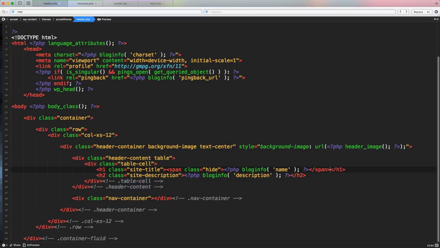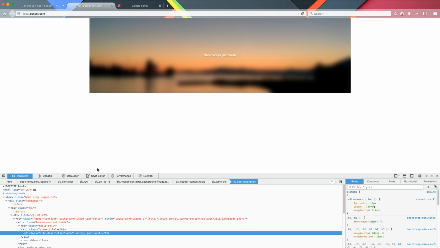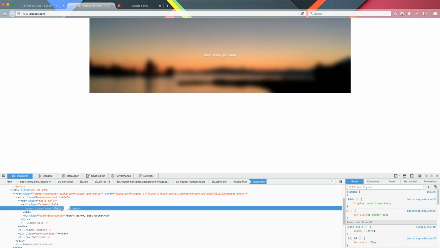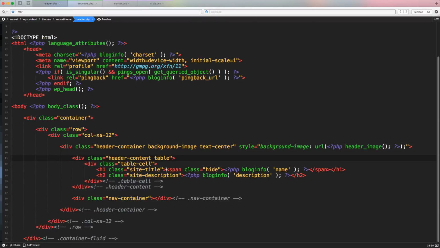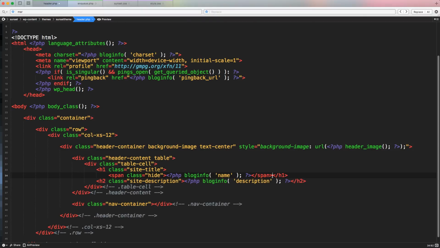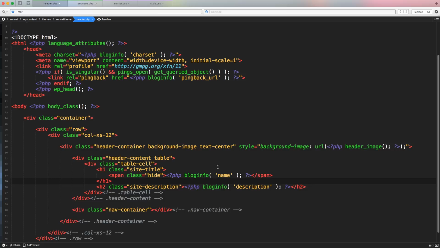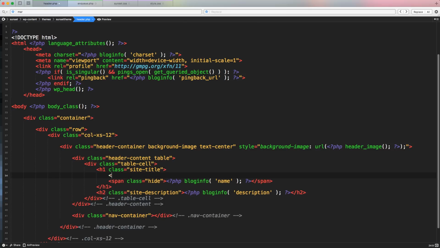The class hide is a pre-built class of Bootstrap. It's going to automatically hide my title, even though inside the HTML, if we access the source, we still have Sunset, so this information is still readable by the search engine. The user won't see anything. So now we can print our custom font icon. Let's go back here and write another span with a class of my actual font.